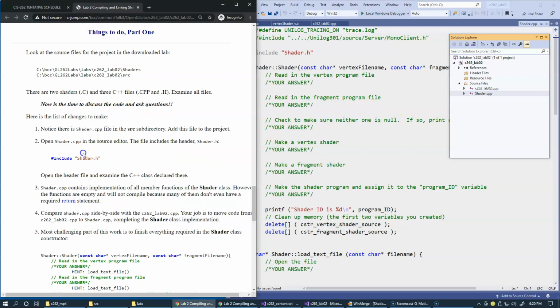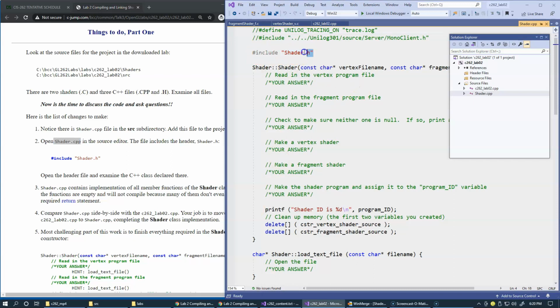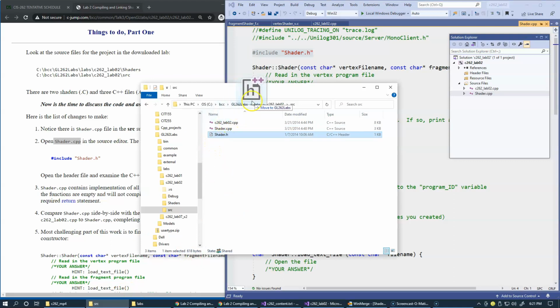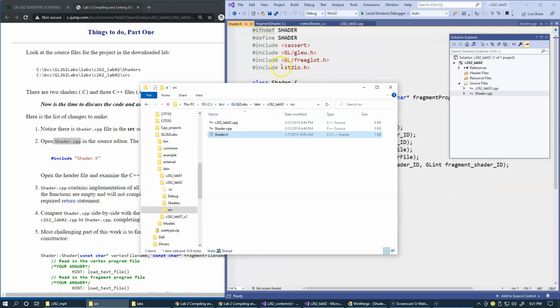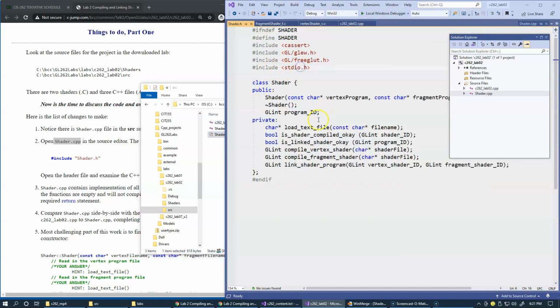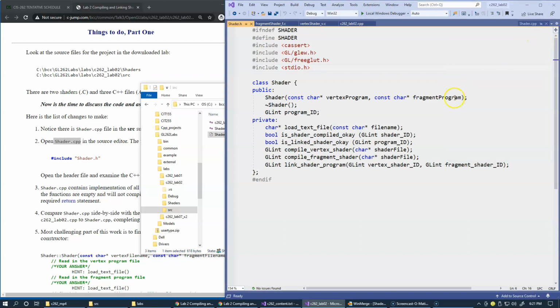Okay, so the next thing is, I already have this shader.cpp added. Notice that this shader.cpp also includes the header file that we also have as part of our source. So we'll open this as well. I just drag and drop it here to open it. So we're pretty much done with the Solution Explorer structure. There should be two files on this list, both have extension CPP, and now I can close this.